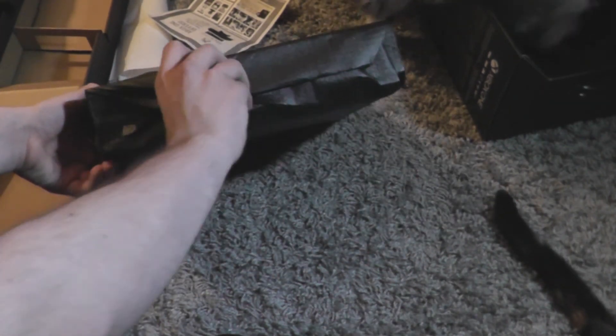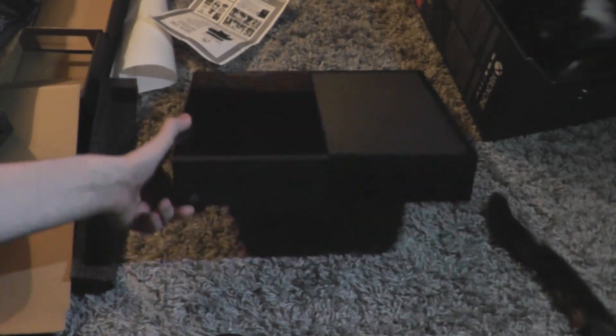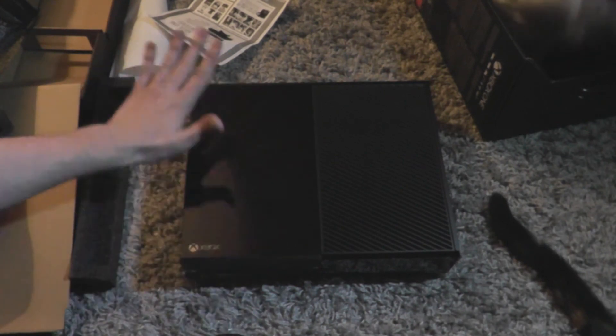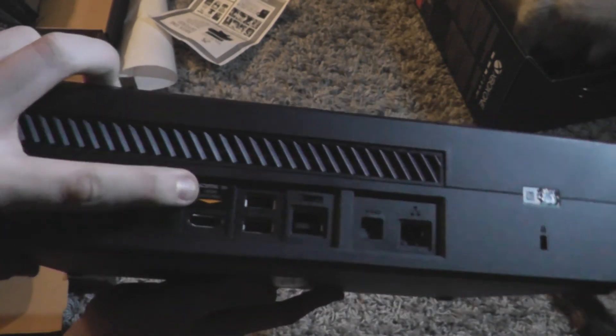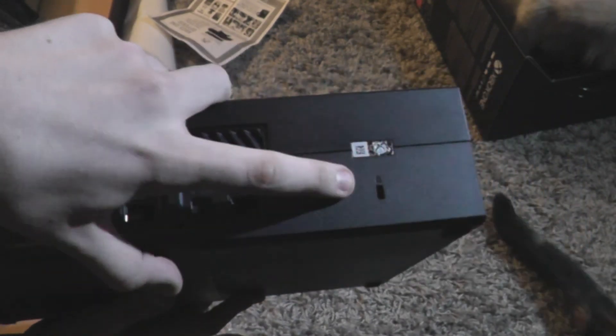Here's the Xbox — let's take this film off. Here is the Xbox itself. It's not overly big but it is a bit big, though I'm not too bothered. I like the design with the vents here and the sleek design on the back and side. There are new ports on the back: the power port, HDMI out, optical cables, HDMI in, two USB 3.0s, Kinect, IR blaster, ethernet port, and a security slot. That's all of them.